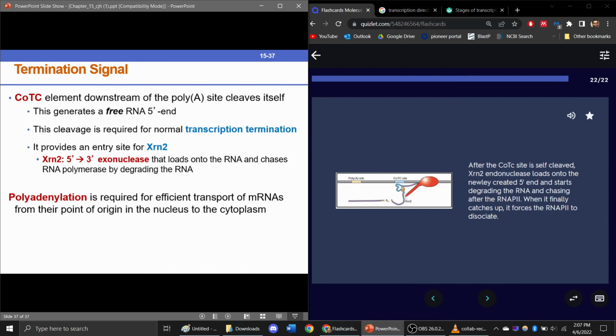So to recap, everything in this chapter has been on eukaryotes. And if you think about it, it's because eukaryotes have mRNA processing. Prokaryotes don't have mRNA processing. It's just the genes transcribed and translated into proteins without any processing. So all of these processes are eukaryote specific. And transcription in eukaryotes versus prokaryotes is different, just in general. The steps are completely different. So that's going to be the end of chapter 15.